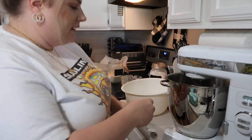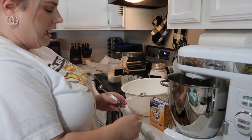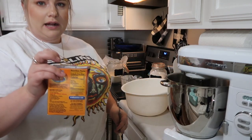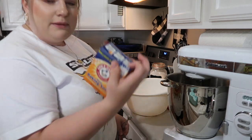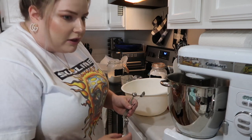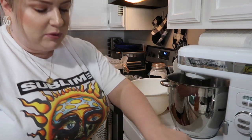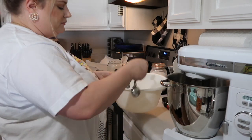And then baking soda. Somebody needs to comment and tell me how do you get the baking soda out of this thing? I have never once felt like I was successful getting the baking soda out of this thing. Never once in my entire life. So, we'll see if I can be more successful this time. 10 hours later. There. Whoop.